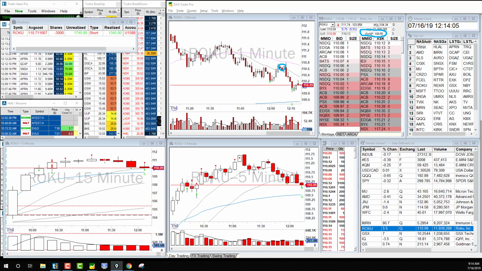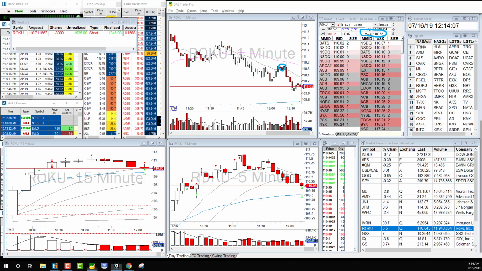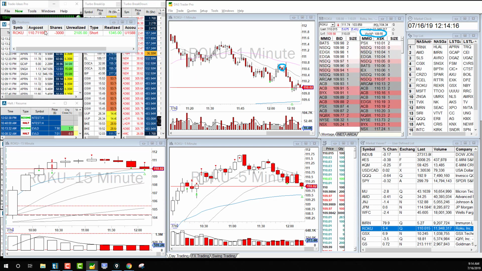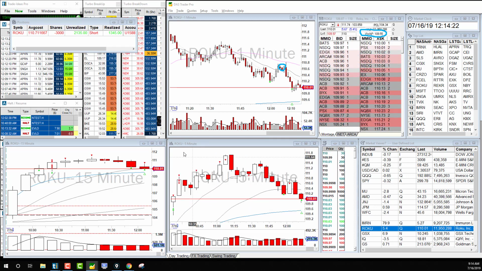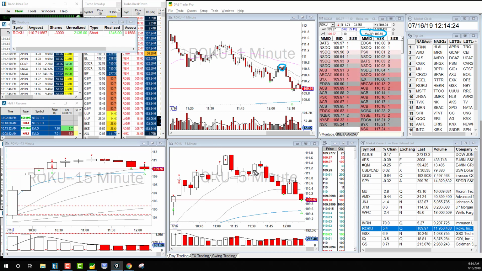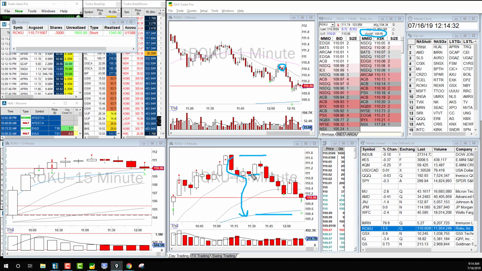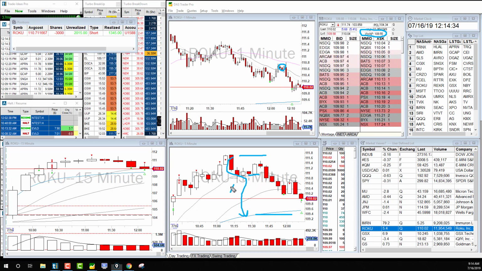So I have another order to cover right at 109.50. I'm hoping to get to 109.50 for another 1,000 shares, which is a big size, by the way. But we don't really want to talk about the sizes at this stage. So if you want to analyze the risk to reward here, this is my entry. The risk was near the high of the day, and the reward is almost 2 to 1.